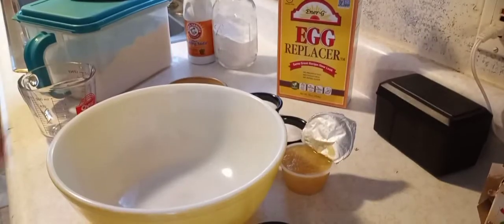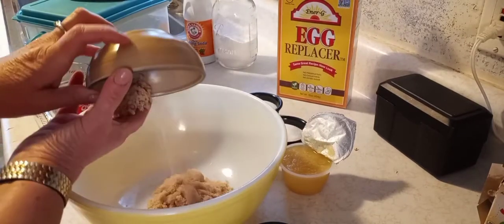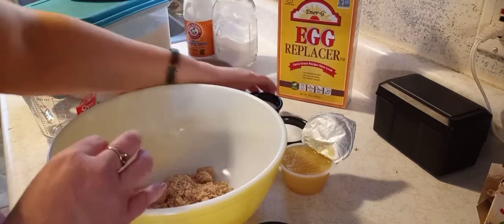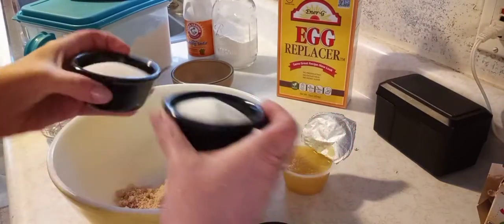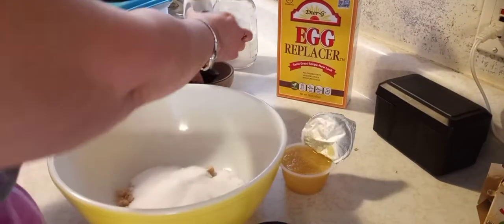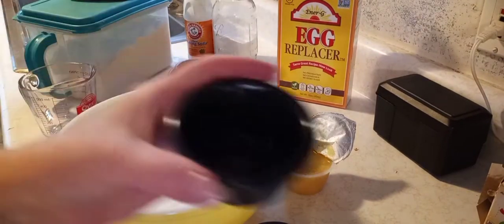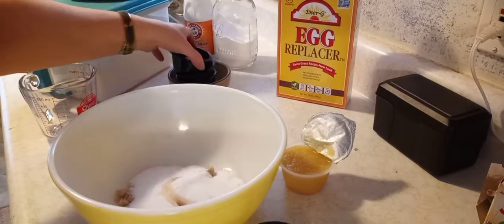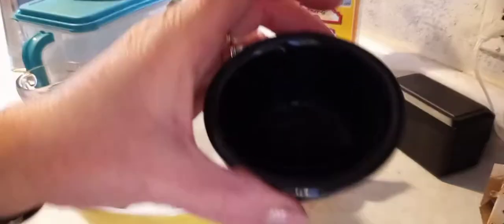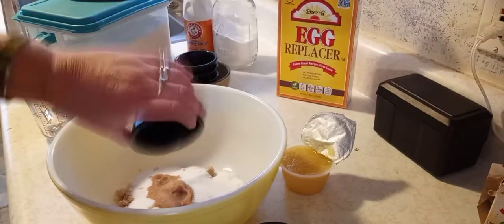Okay, so now what you want to do is take your brown sugar, dump it in. Then we're going to do the 2 white sugars. Dump that in. Then we have here the apple cider vinegar, and put that in. And we have vanilla and almond extract. I'm going to dump that in.